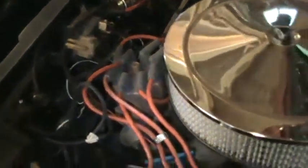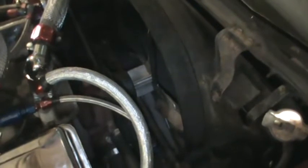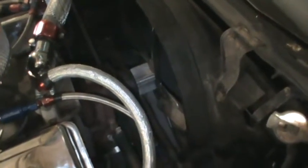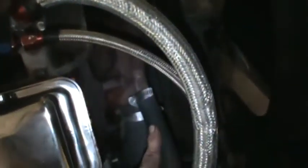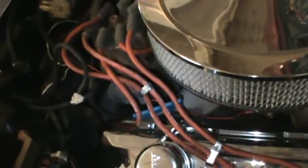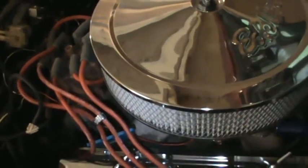So other than that, the radiator is going to have to come out because the shroud will hit the fan. So either the fan's got to come off or the radiator's got to come out in order to get the body off. And of course we have to disconnect the heater hoses there and at the water pump, and then that's the lower radiator hose, and of course the upper radiator hose needs to go. And that will be pretty much it as far as I can see up here. I don't see any other ground straps, although I wouldn't be surprised if when I start to lift the body I see some start to stretch and I have to slow down and disconnect them.